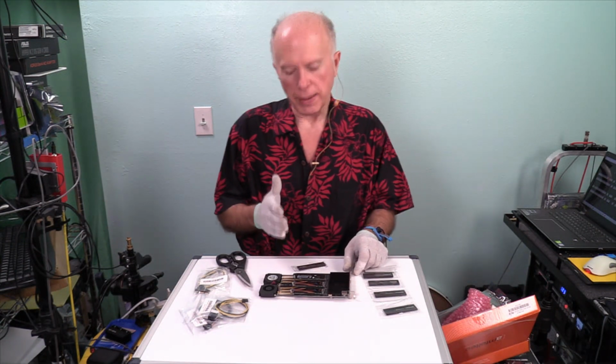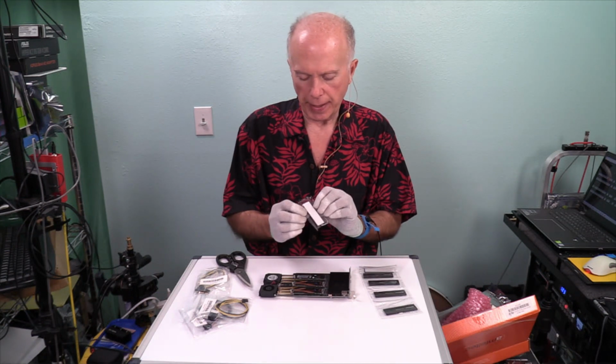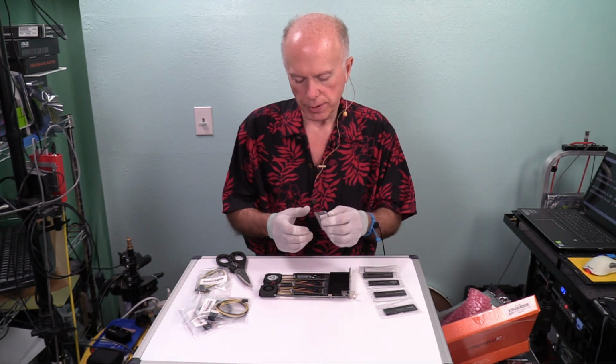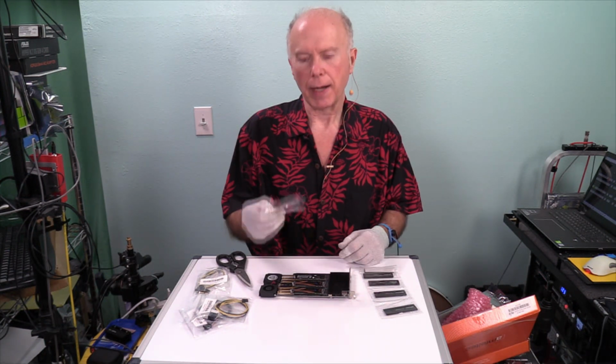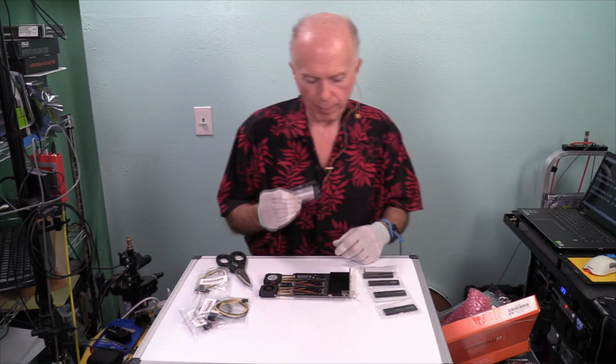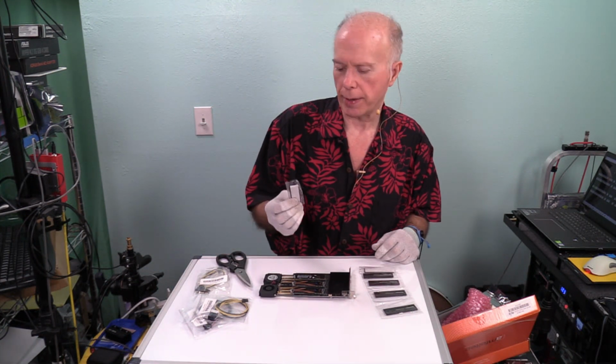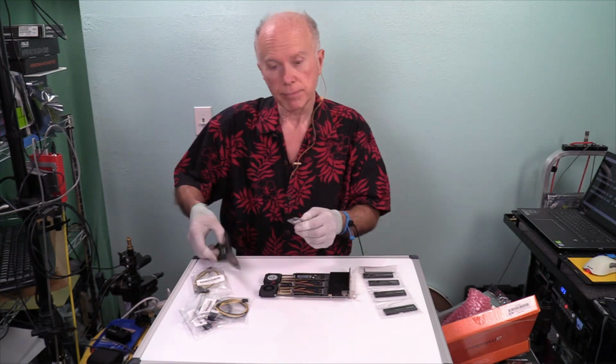Now based on the price of this card, I'm a little bit apprehensive about putting these pads on, because if that's some kind of double-sided tape to make those stick, what kind of longevity is that going to have? Will it sag, and will I be able to get it off? Based on the thickness and the size, I'm not expecting much performance out of these, but I need to try them and see how they work.